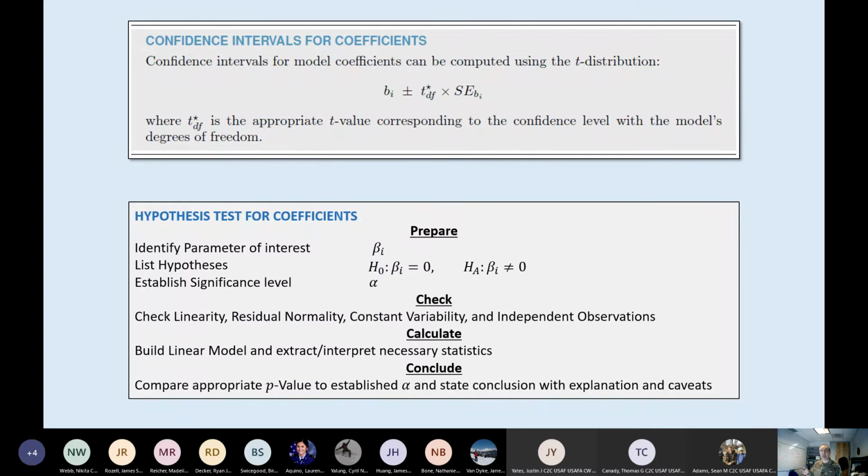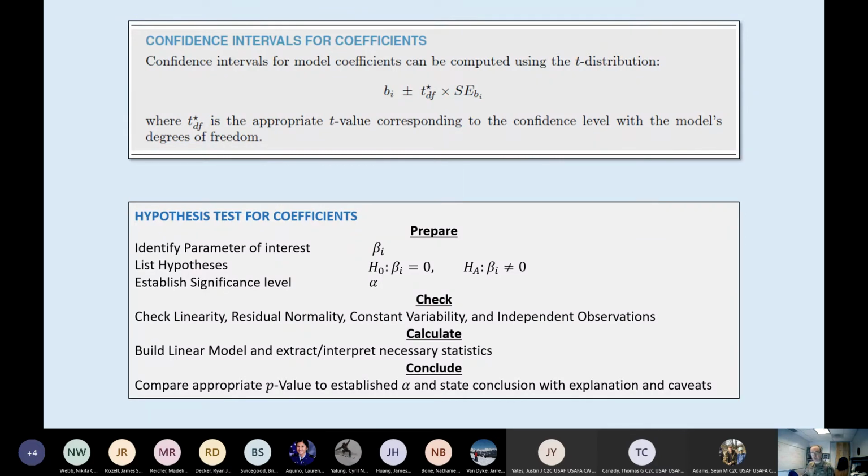The only other thing that you might have to add is any caveats that you might have had. So if there was anything that was strange or didn't pass, you would say all that and then say, comma, however, we should be skeptical of this result based on the failure of our normality check, or the fact that we had one observation that did not seem independent, right? So that's what I need: the p-value, the comparison to the alpha, whether or not you reject, what that means in terms of the problem, and then any caveats that you have. That's what has to be there. Okay.